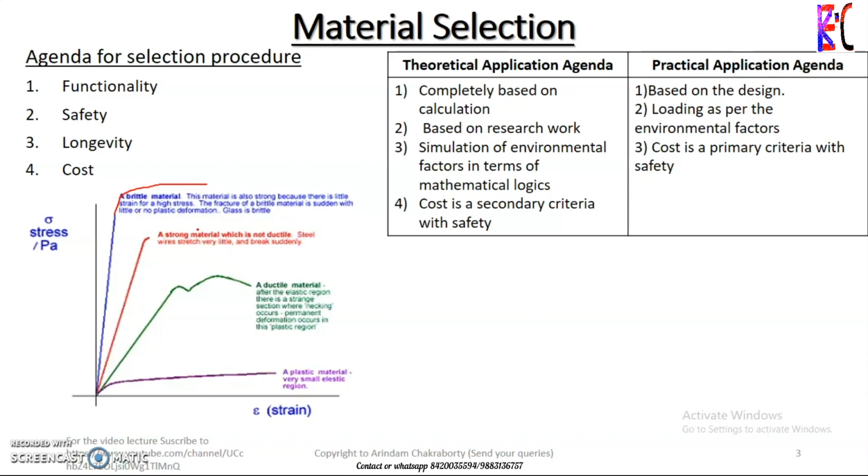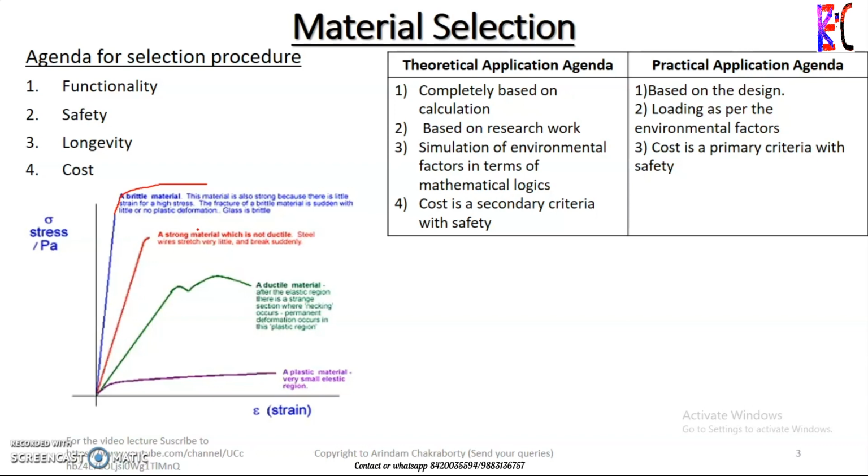So it depends on how much it works. Functionality depends on this: is it entirely on a stress, or does it depend on how much stress is applied and for how many cycles? What is the functionality? You have to define it in terms of how it works, how many hours it is working, whether force is applied at every point in time or periodically. So these things come into action.